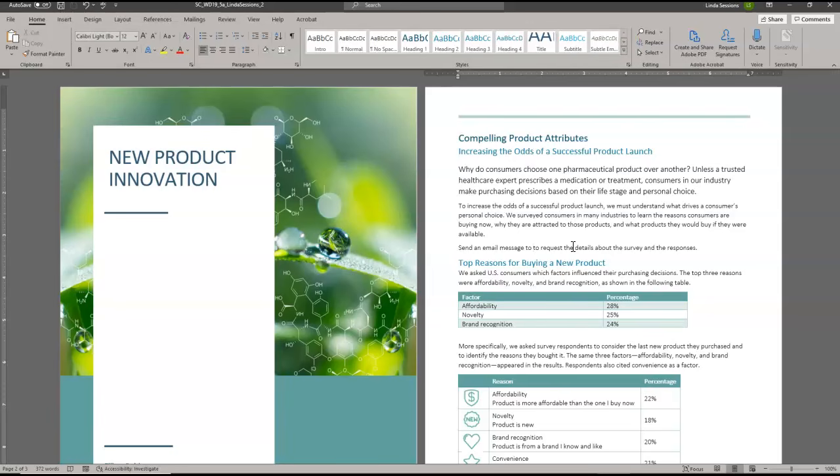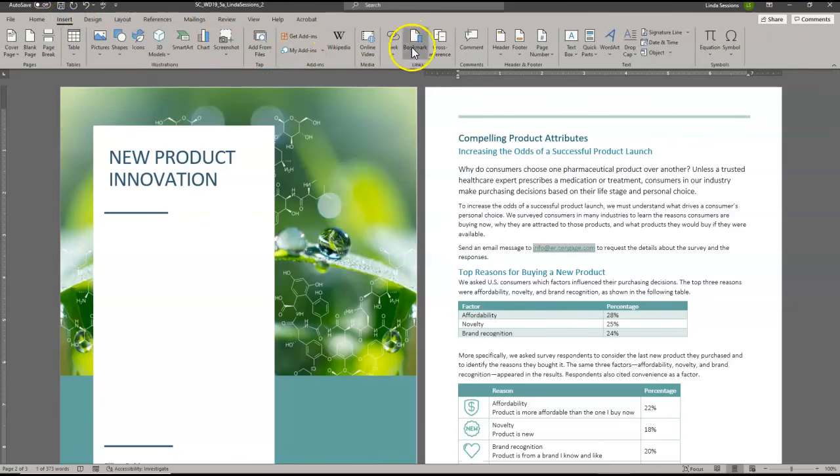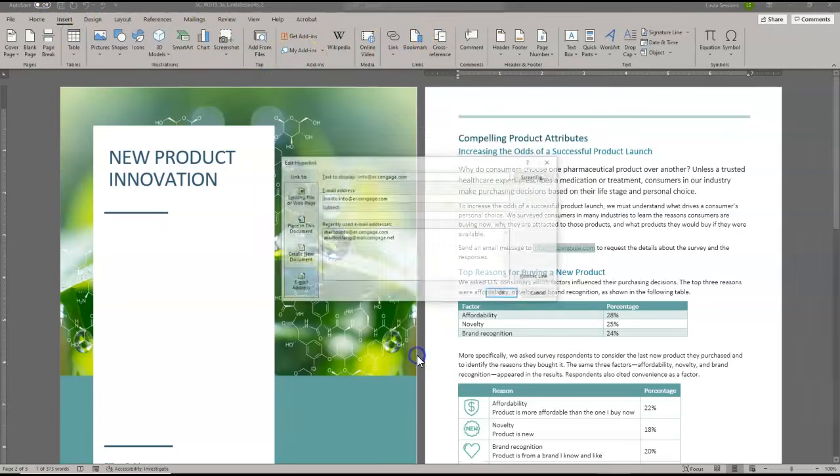I want the text in here to be info@er.cengage.com. Oh, how about info? Come up here and make this a hyperlink.